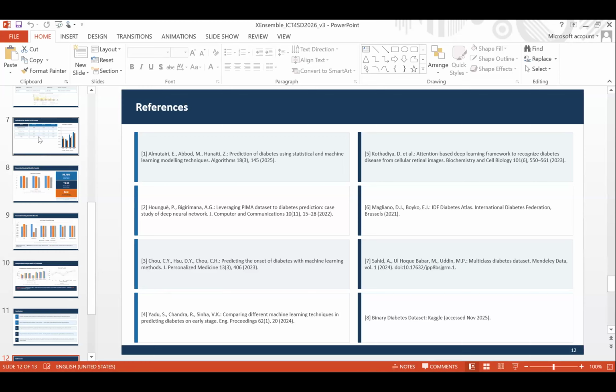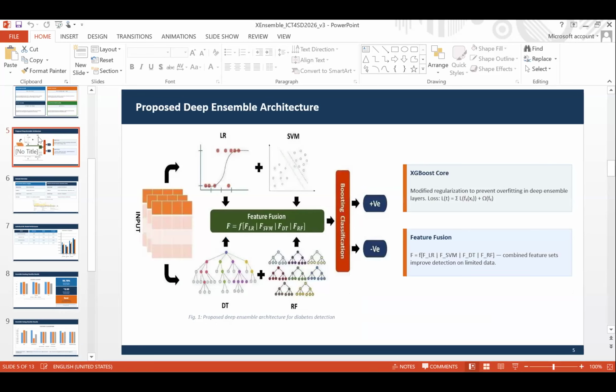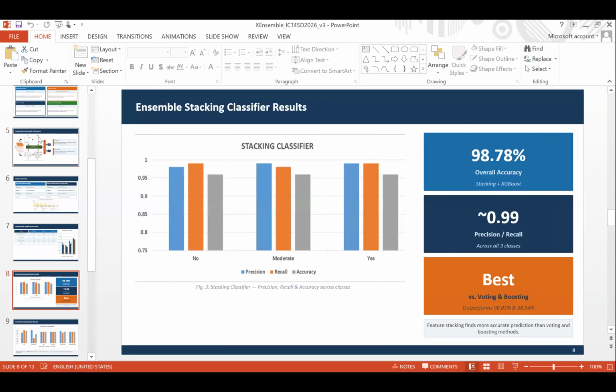That is already also done, but what is actually your main uniqueness of the work? So the main uniqueness of the work, as you can see, first of all, we have combined this. In this we have not taken a particular output of each and every model. We have combined all the outputs and then we have applied the XGBoost score and then the feature fusion score. With this, the overfitting reduces and the effectiveness of the overall model improves. That is the reason stacking is giving 98.78% accuracy.